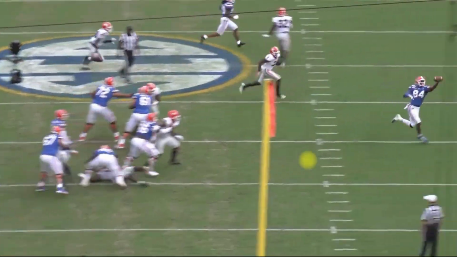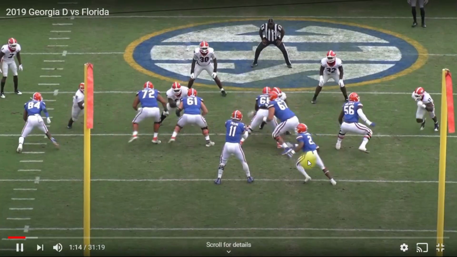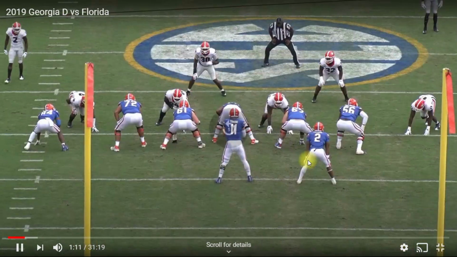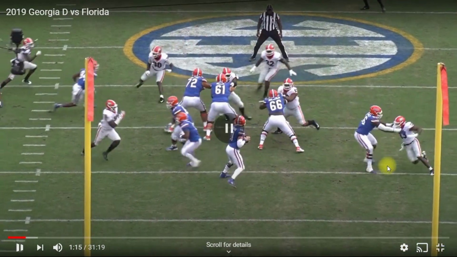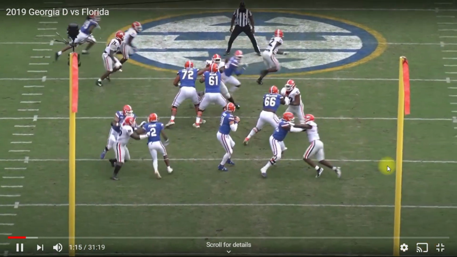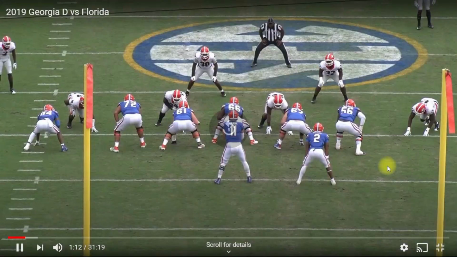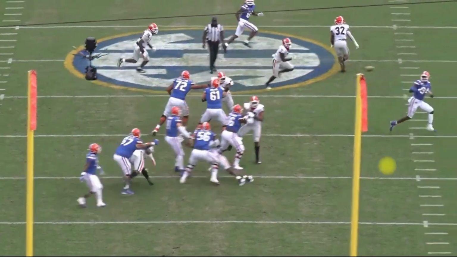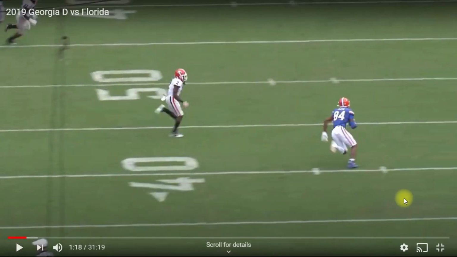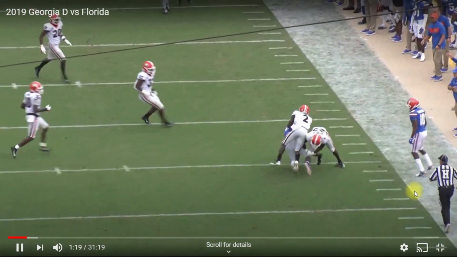Georgia fans, y'all remember this. This whole first half against Florida. But back to Azeez. I like this body positioning. It could be better, right? We could get a little lower. But that's powerful. He's pushing a 315, 320-pound tackle back into his set. And Kyle Pitts, man. Good God.